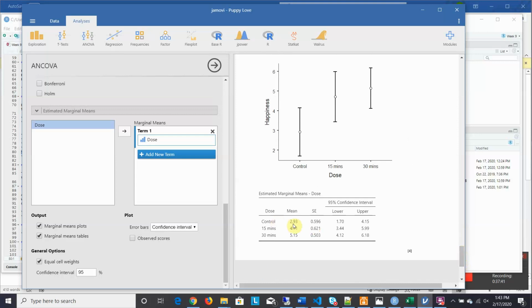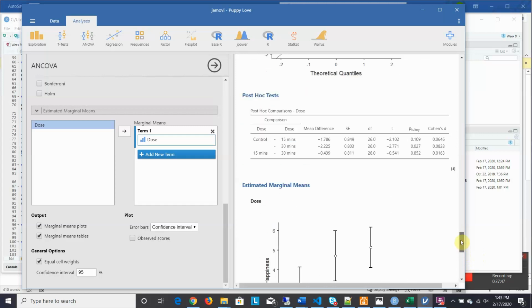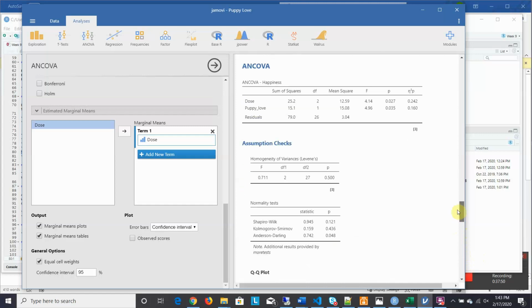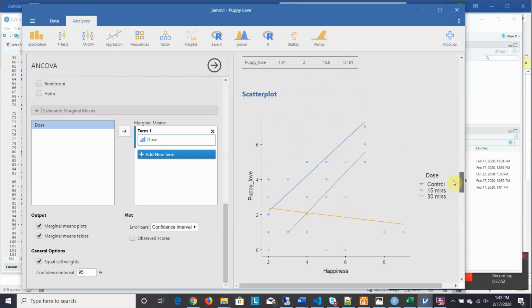What this means, we can look at our scatter plot that we had before. Maybe I could have oriented this differently, but this puppy love variable is our covariate.